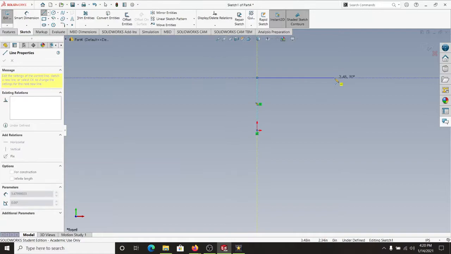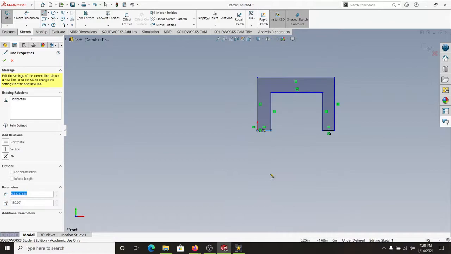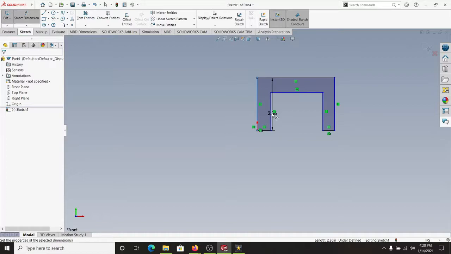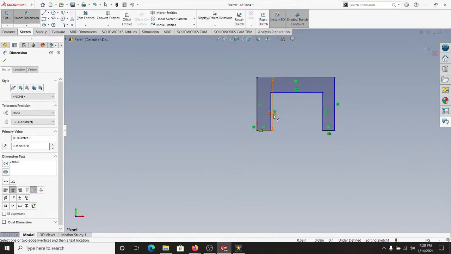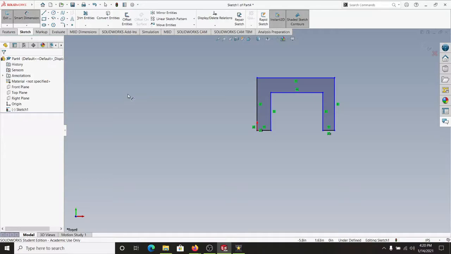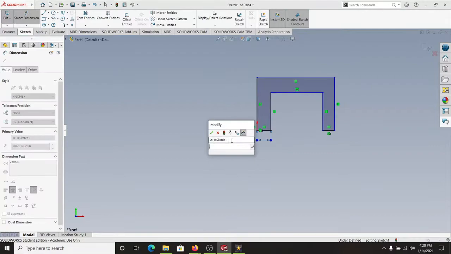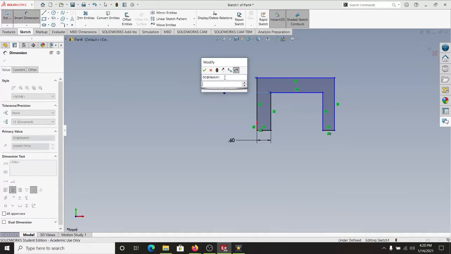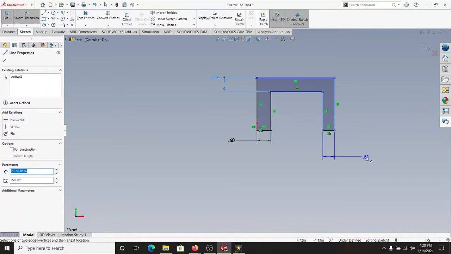So here we're just going to do a basic sketch, similar to what I've done in the past. But this time around, I'm going to put some fillets. Oops, skip that. So to delete this dimension, you just highlight it, hit the delete key. And then we can start over. We're still in dimension mode. Just going to add some dimensions here quick. Again, see my previous videos if you're not following along with what I'm doing.